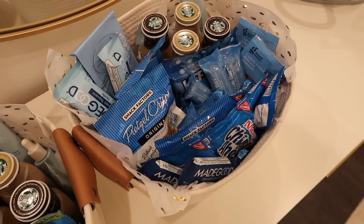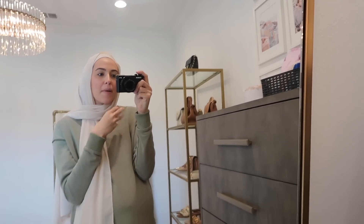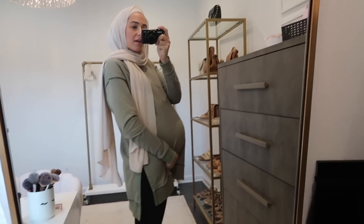It's the next day — I actually went to an OB appointment this morning so I wanted to give you guys a little update. Since I'm going to my weekly appointments now and she's checking me so we can see the progress: I am now two to three centimeters dilated, so the baby could come any day now. I'm pretty sure this is going to be my last vlog before baby gets here. I wanted to give you guys one more look at where we're at. I can tell this baby is definitely bigger than Elena was — I'm almost positive Elena was seven pounds and I'm guessing this baby is closer to eight.